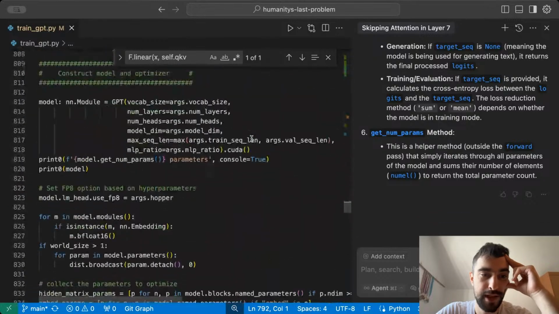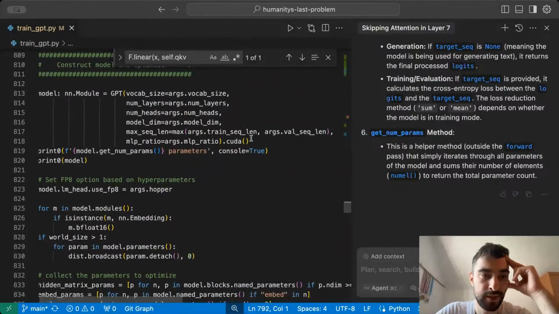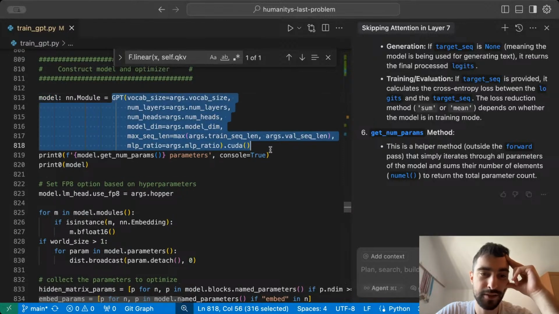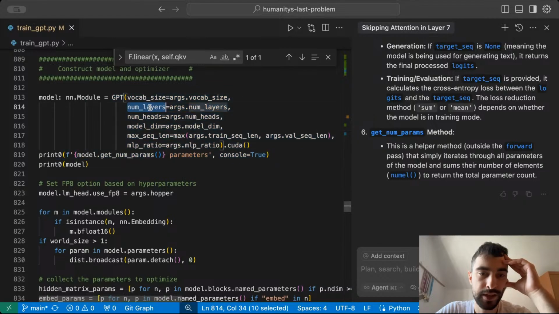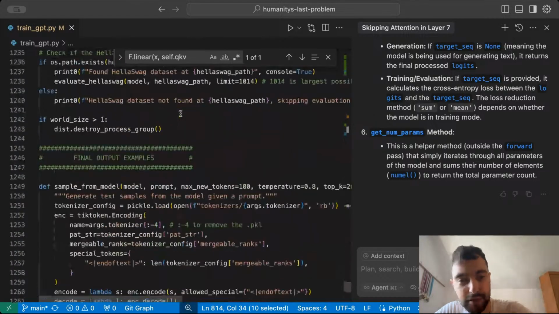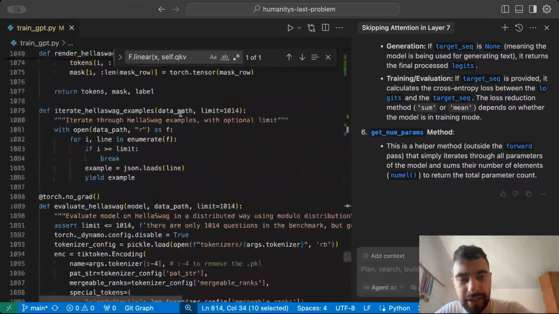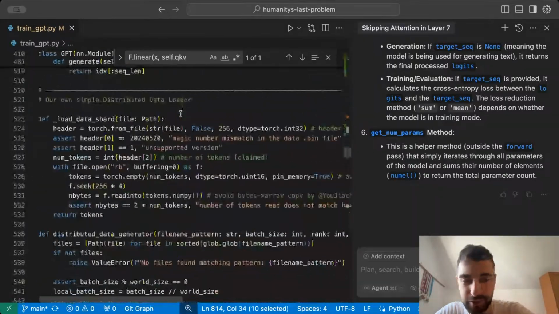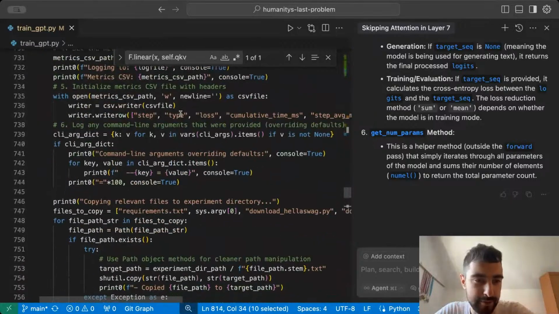Maybe it's okay. Model, here we are defining the model. I thought the file has 1,300 lines, so I'm thinking the model is huge, but the model finishes at like 400 to 500. So it's not that crazy.